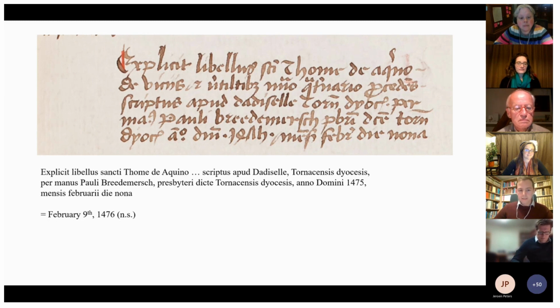1475. Still, there is a slight caveat. Due to the detailed description of this location, we know that he lived in the bishopric of Tournai, and Tournai used Easter style. As the earliest date for Easter is March the 22nd, the year has not yet changed according to Easter style. Well, in our calculation, January the 1st has already passed. So we need to add 1 to the year to get the correct date, the new style. So in our modern calendar, we would say that this takes place on February the 9th, 1476, new style.